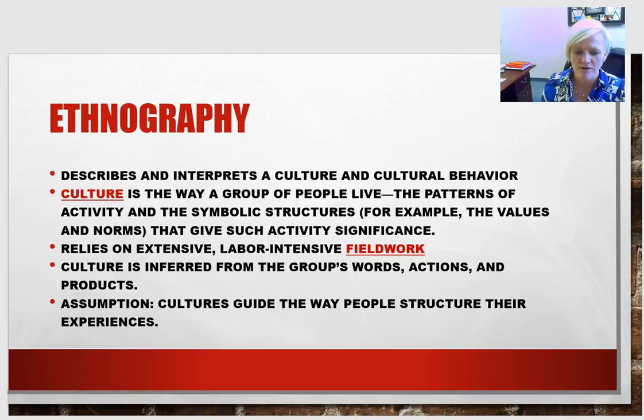So let's talk about, we're going to spend most of our time on these 4 primary types of qualitative research, and then I'm just going to hit really quickly the other ones in the chapter. But these are the ones that are going to be on your compare and contrast table, so you need to understand these. So ethnography, what they seek to do is really describe and interpret a culture or cultural behaviors, and to be able to look at those and understand what happens in those cultures.